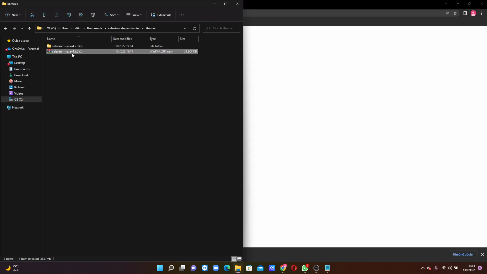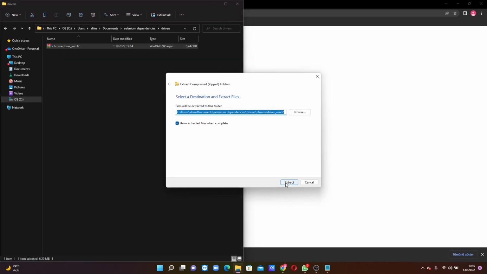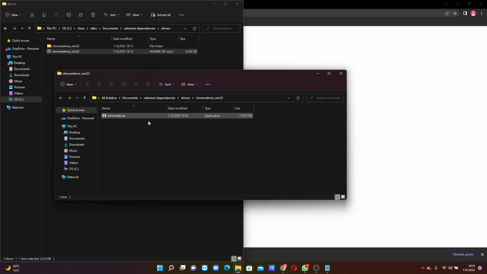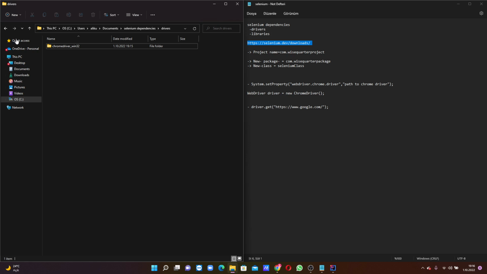Here the folder is ready, so you can delete the zip file and come back to drivers folder and open it, and also unzip, extract it the same way as libraries. After unzip, you can delete it again. So our folders are ready.